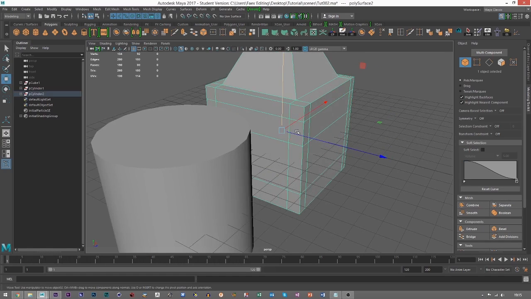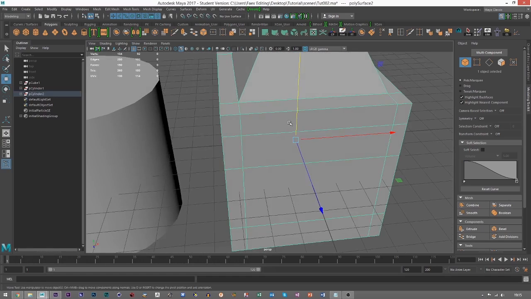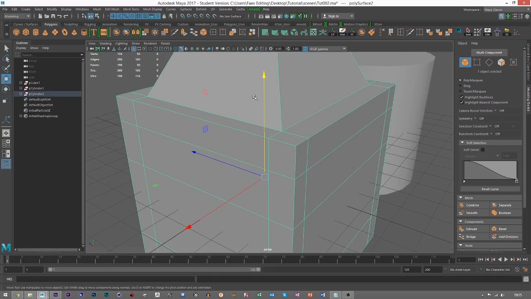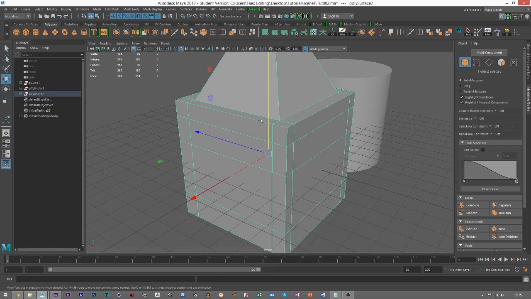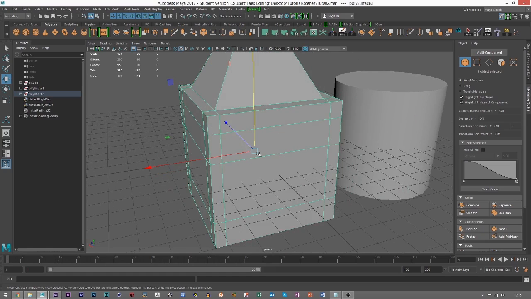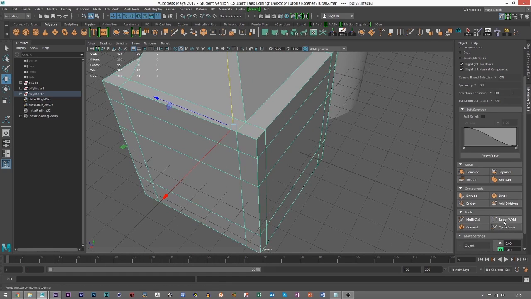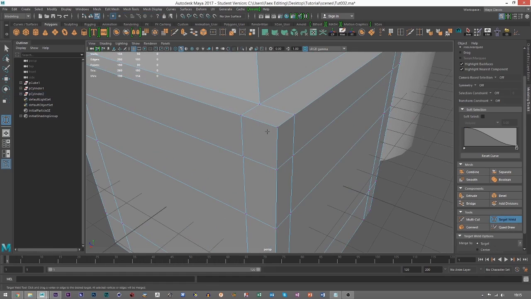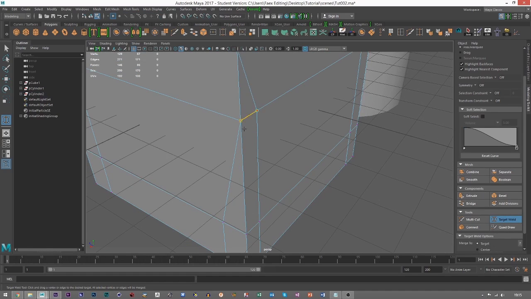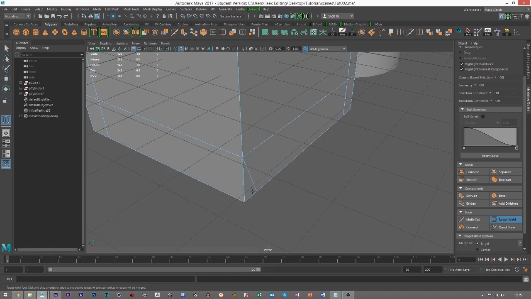Target Weld is an important one, especially for optimization of polygons. So we'll be running into this as well. For example, this is way too many faces. We've got 180 tris just on this cube. We don't need all of these different loops and whatnot, but what we can do is grab our Target Weld tool, and what it does is it welds the vertices together. So I can click, hold and drag, and we can start optimizing welds. If I just do this for a few of them, on one side, I'm now down to 160 tris.